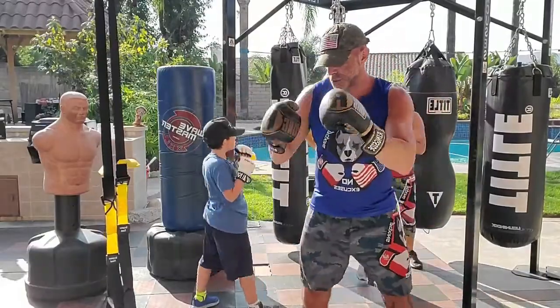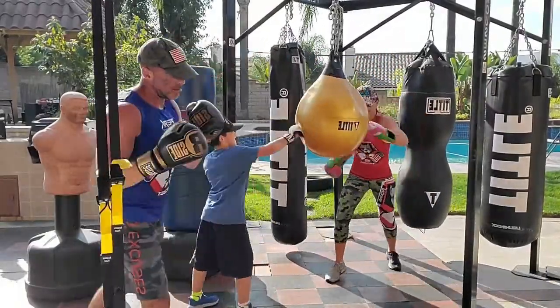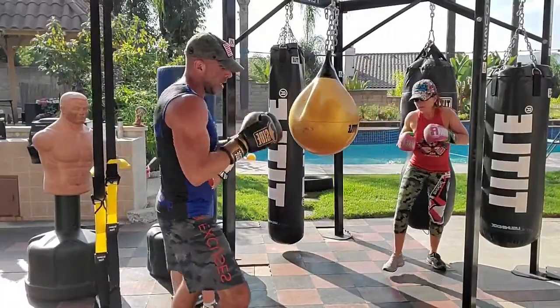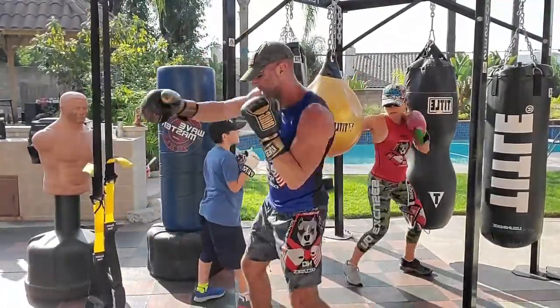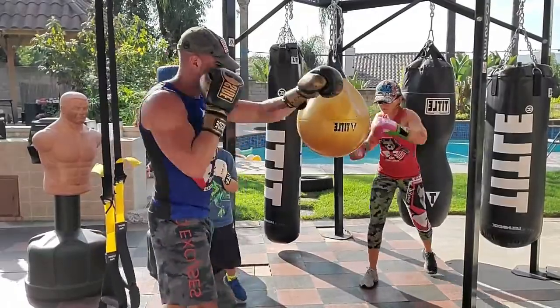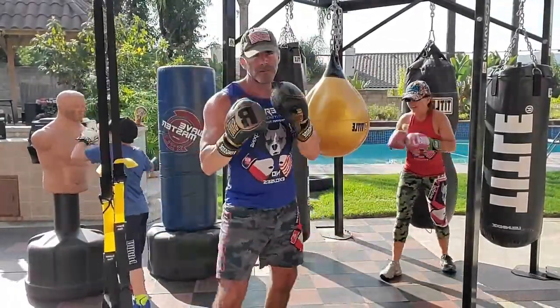Move around, bounce around in between. 1, 2, 3, 2. Move around, pivot, flow, bounce your step, moving. Energy flowing. 1, 2, 3, 2. Boom. Light on your feet, recover, reset. There it is. 1, 2, 3, 2. Light on your feet, bounce, flow, rhythm. Straight, straight, hook, straight. There it is. 1, 2, 3, 2.